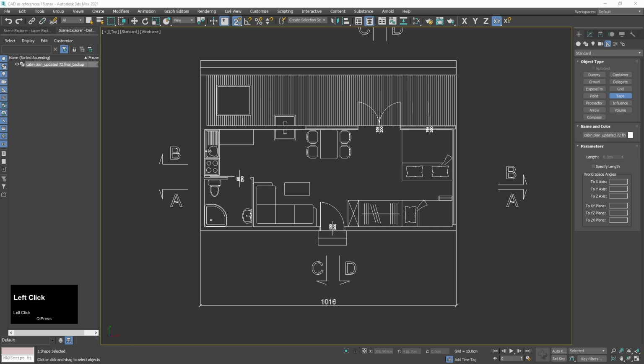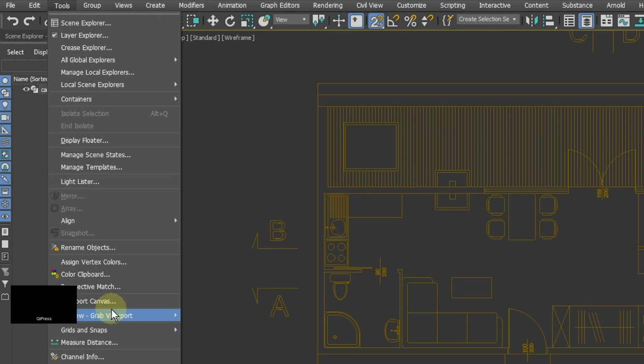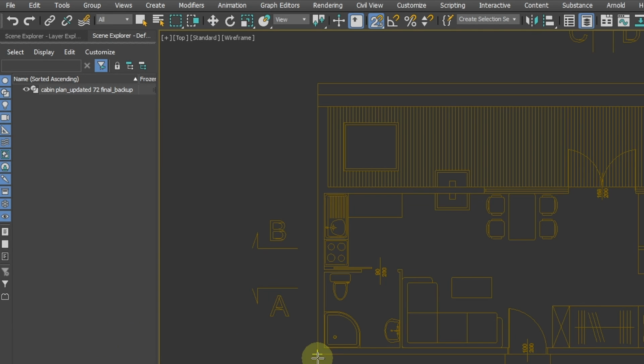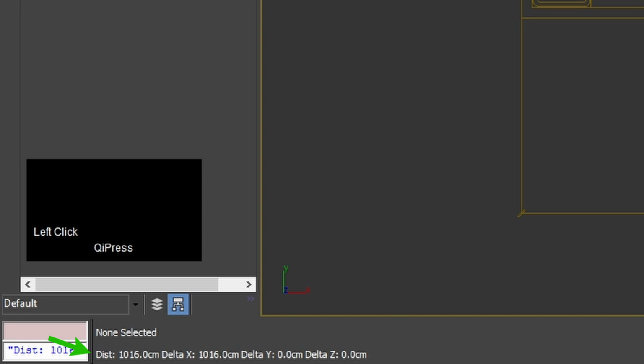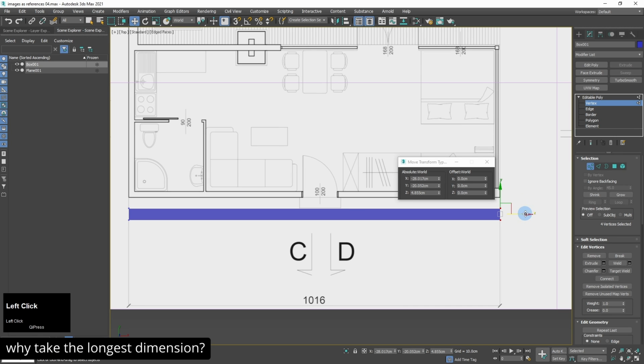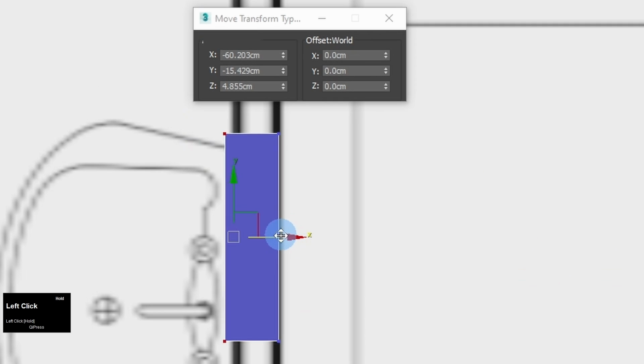I left one long dimension on the drawing to make sure that the CAD file got imported and rescaled properly. The length of this element is the same as on the annotation, so it's imported correctly. It's important to use the longest dimension on the drawing, because if you make a little mistake, like a centimeter, on the length of a 50 meter wall, it's not really going to make the size of the model wrong. If you made that 1 centimeter error on a wall that is 12 centimeters thick and scaled the drawing based on that measurement, it would be a considerable mistake.